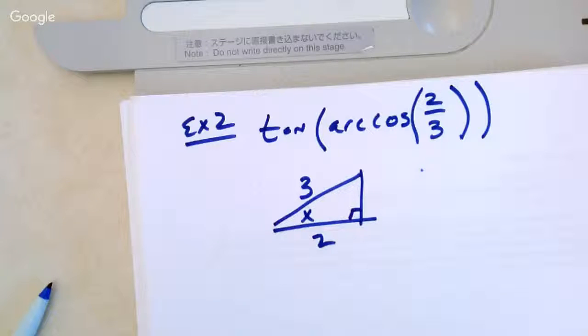The 2 mistakes people make is, number 1, they feel like they have to find out what that angle is when you don't actually have to know what this angle is. You just have to know what its tangent is, and you can figure that out without knowing the angle. And number 2, they forget that the 3 is not a side, it's the hypotenuse of it.